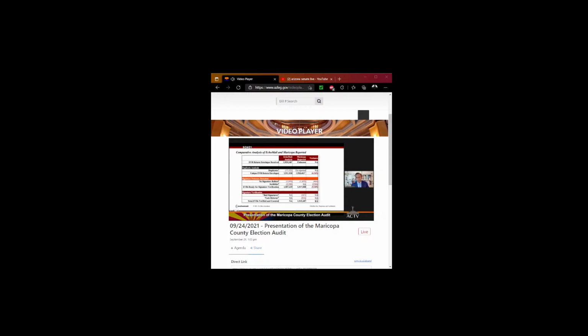Now let's do the comparative analysis, looking side by side at what EchoMail uncovered from the audit and what Maricopa had. How many EVB return envelopes were received? In the disk drive that we received, there is a number, but we don't know. It's not reported in the Maricopa report how many actual return envelopes they received. The duplicates, we have 17,322, which will be subtracted. When you compare the unique EVB return envelopes, you find that Maricopa has 6,545 more than we have in the image files after you remove duplicates.